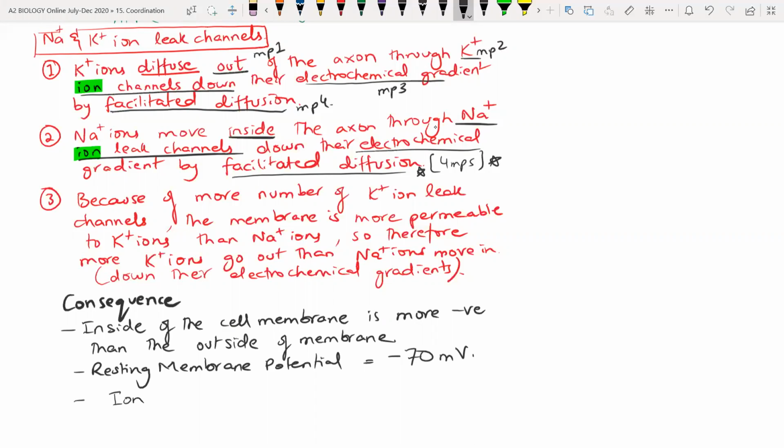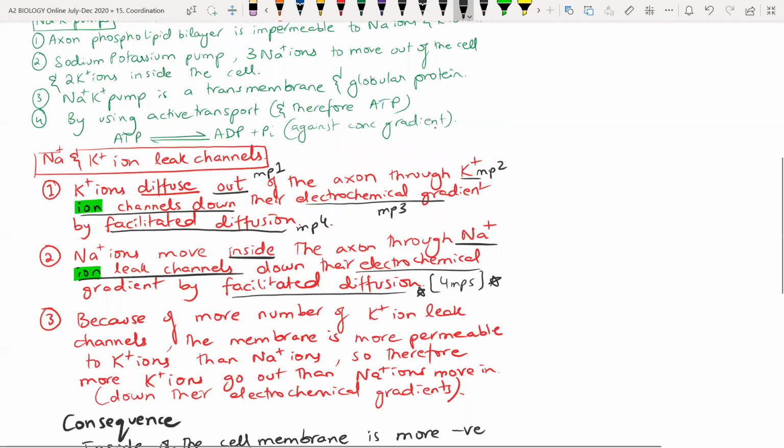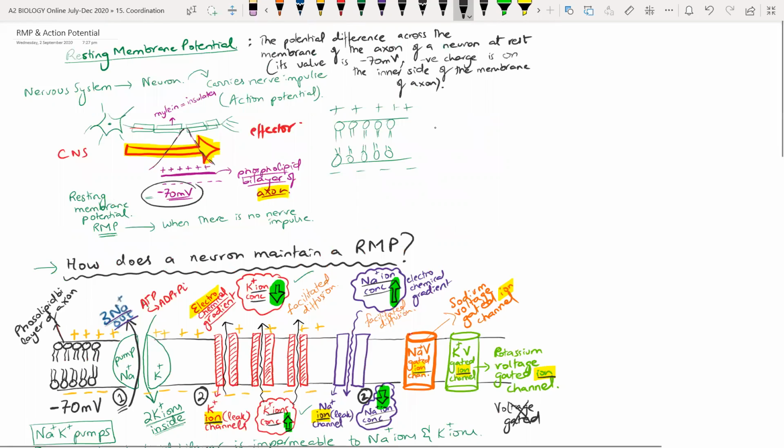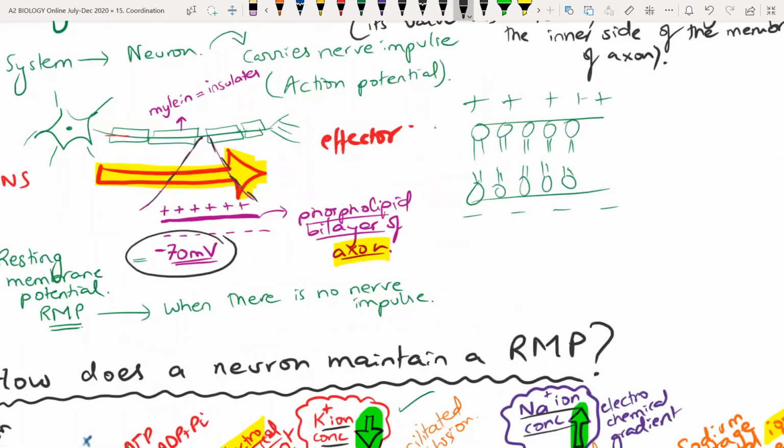Okay. Two more things I need to know. The ion movement, ये जितनी ion movement हो रही है, all of this ion movement is only happening at the node of Ranvier. Can you tell me why is it happening at the node of Ranvier and why not the places of myelin sheath? क्या ख्याल? What do you think, girls? Sir, the myelin sheath is impermeable to sodium and potassium.